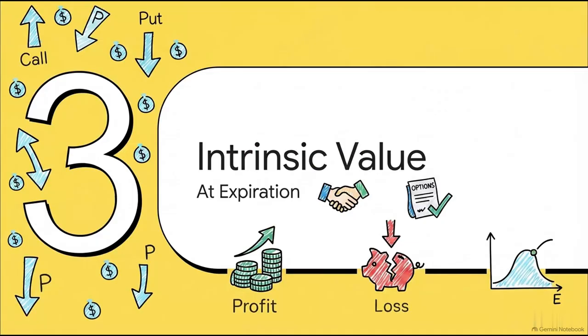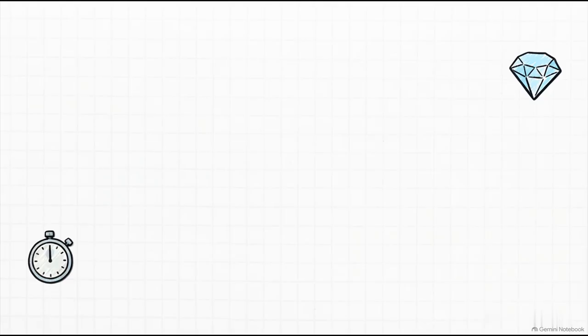Let's see how this builds. So, enter Sam the supervisor. The clock has officially run out, and Sam is stepping in to audit the accounts. At expiration, he declares that all time value is gone. 0. Done. The only thing left to calculate a spread's worth is its intrinsic value. And if there's no intrinsic value, Sam says the option is completely worthless.